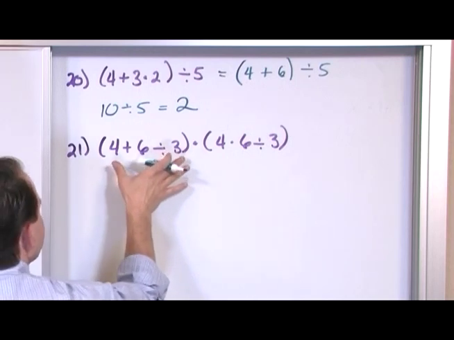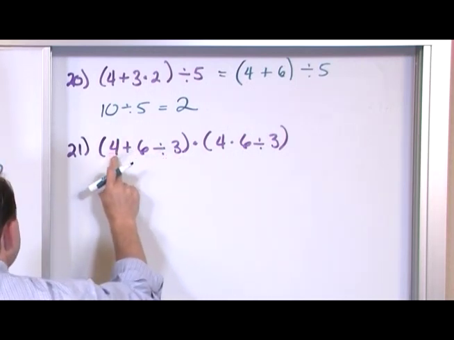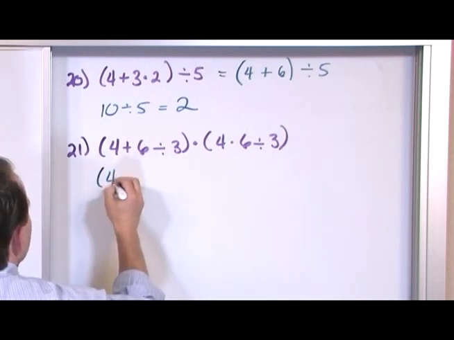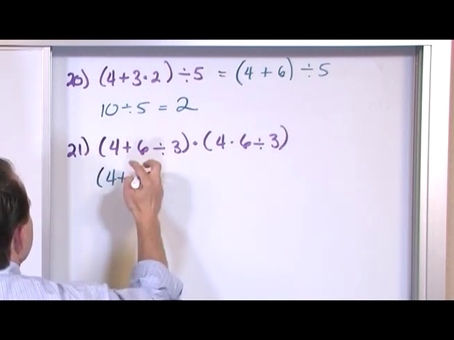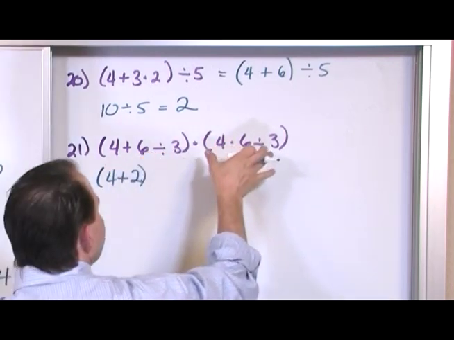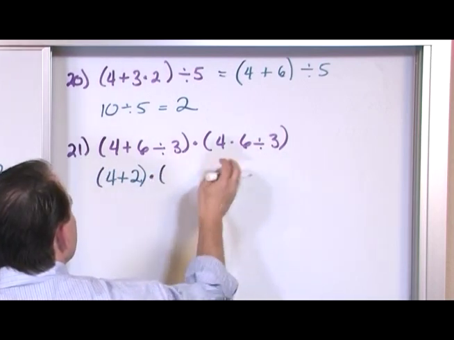But again, inside of this parentheses, I've got addition and I've got division going on. I have to do the division first. So what I'll have is 4 plus 6 divided by 3 is 2. 6 divided by 3 is 2. Now I can simultaneously work on this parentheses and this parentheses, so let me go ahead and try to work on this one a little bit.